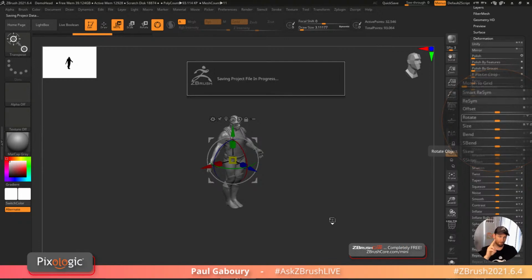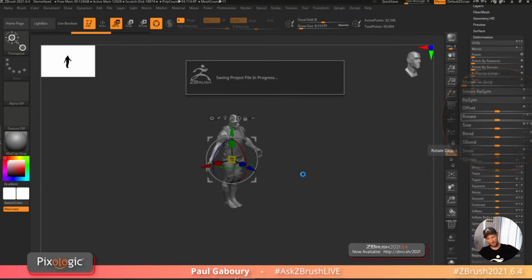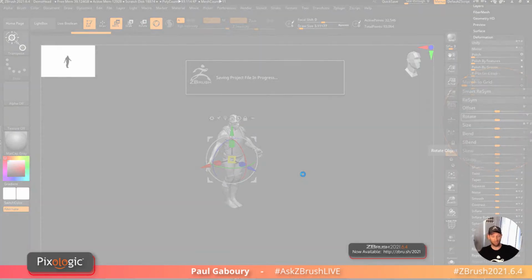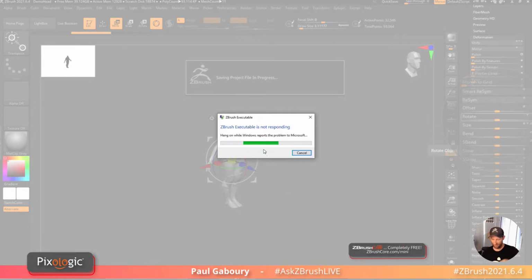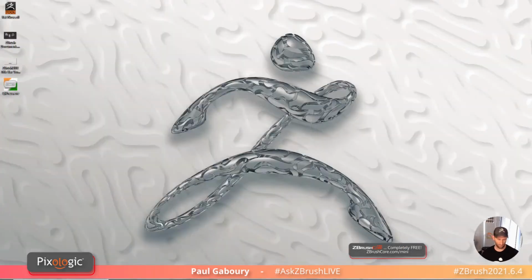That's what I'm looking for. I might kill ZBrush because I have a lot of stuff loaded that's big. You guys don't need to see it. Wow, saving. Look, amazing. I'm just gonna close this. I'm not gonna sit here and wait for a save. Pointless.